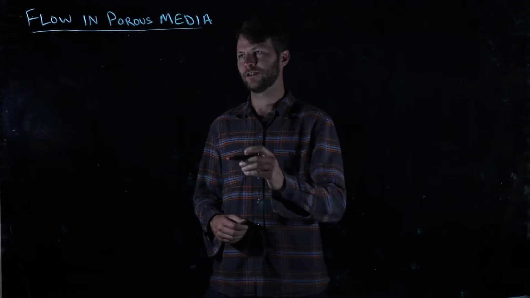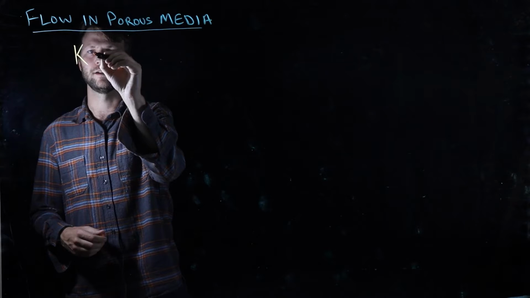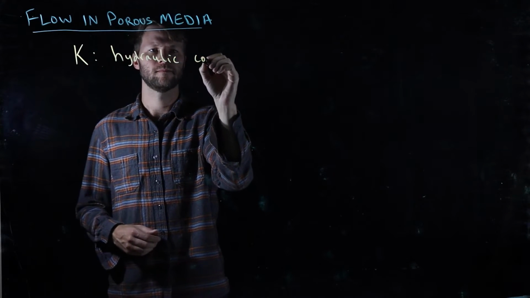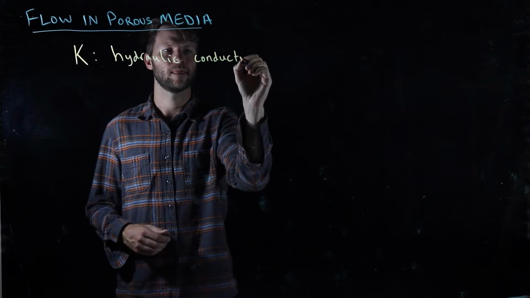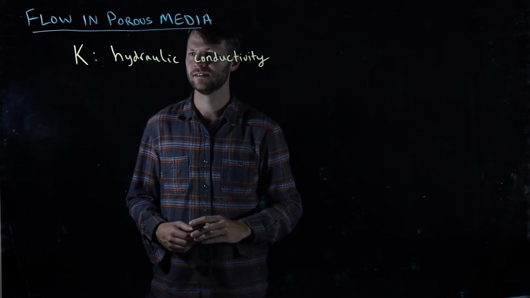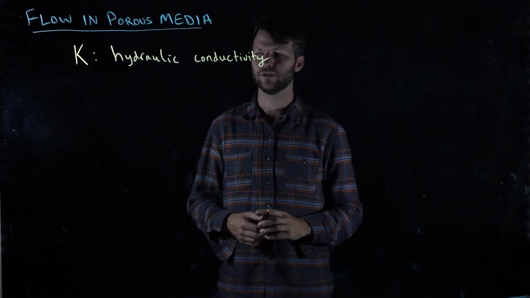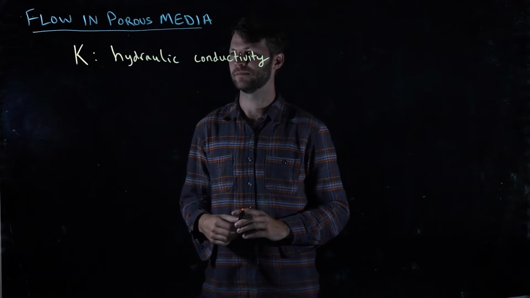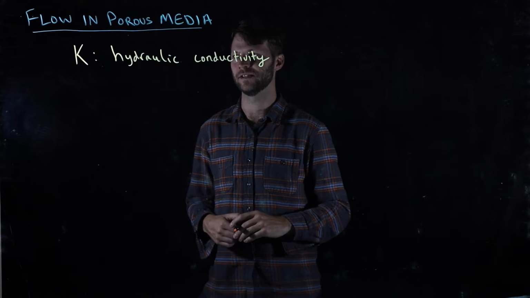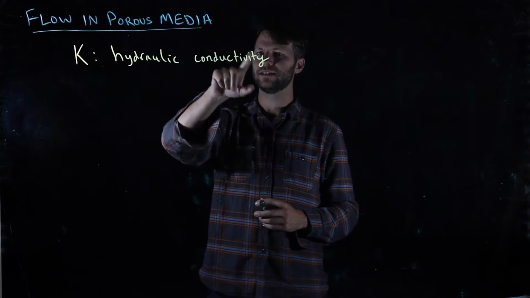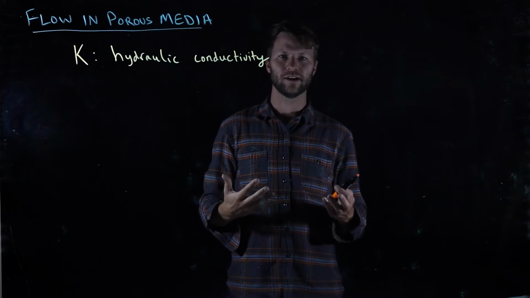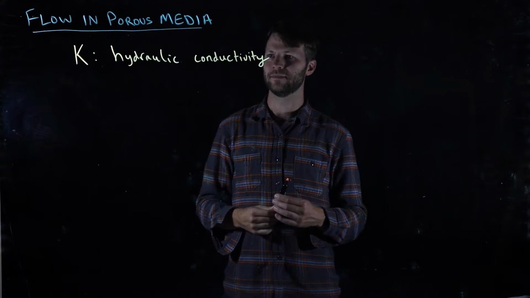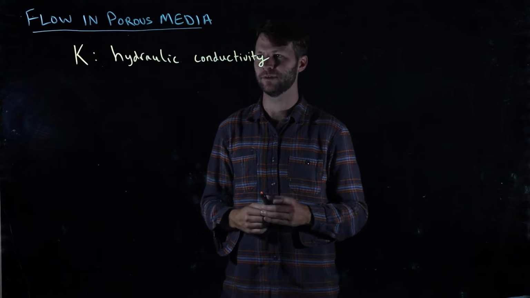Let's talk about this term hydraulic conductivity in a little more detail. We know that in Darcy's law, the flow through a porous media is bigger when the hydraulic conductivity is bigger. Those two things scale proportionally. But what is this K really telling you about? Is it telling you about the water, or is it telling you about the sand? Is it telling you about something in particular to Earth or to Mars, for example?